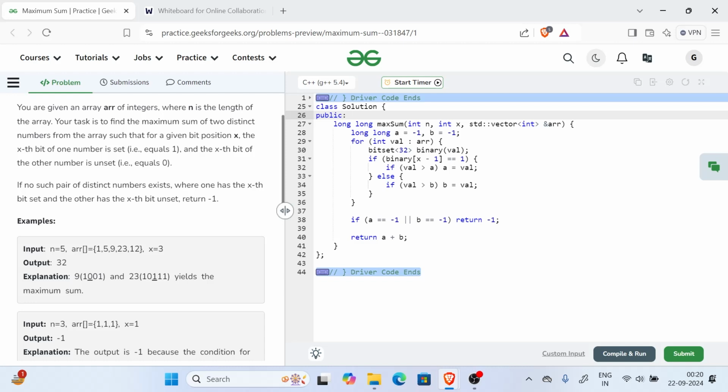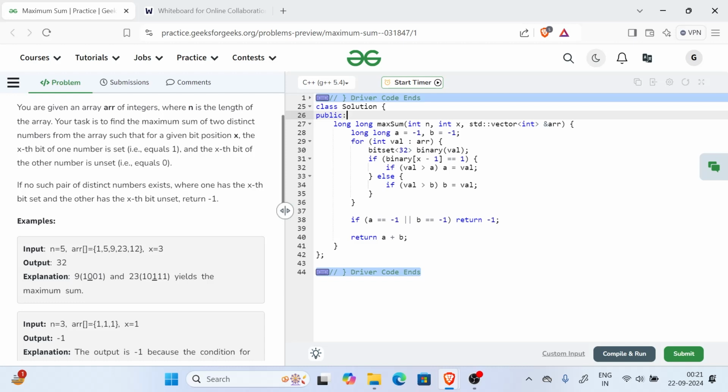I have to find out such two values, right? So that value is given to me in integer x, and after that I am getting one array.